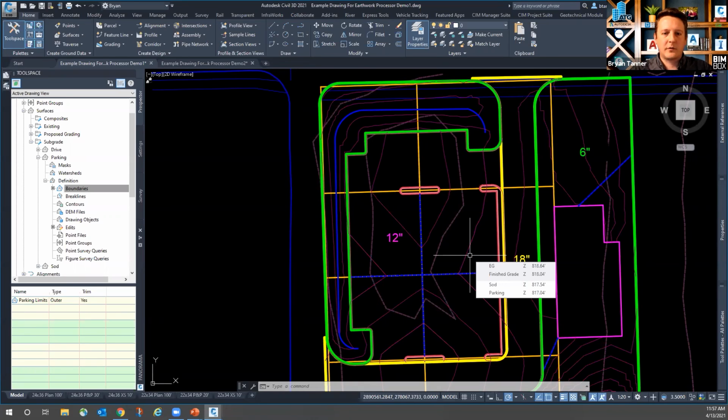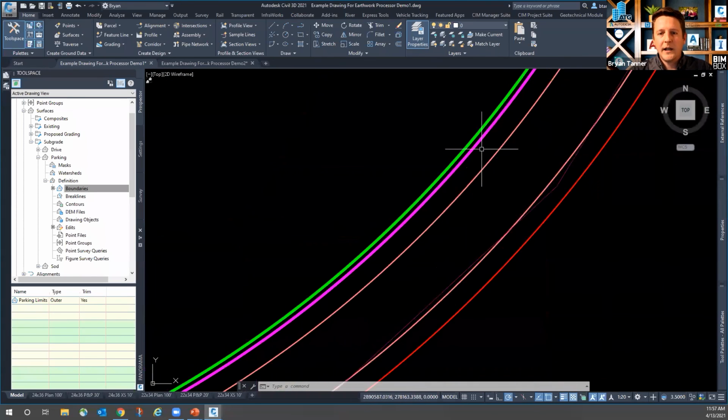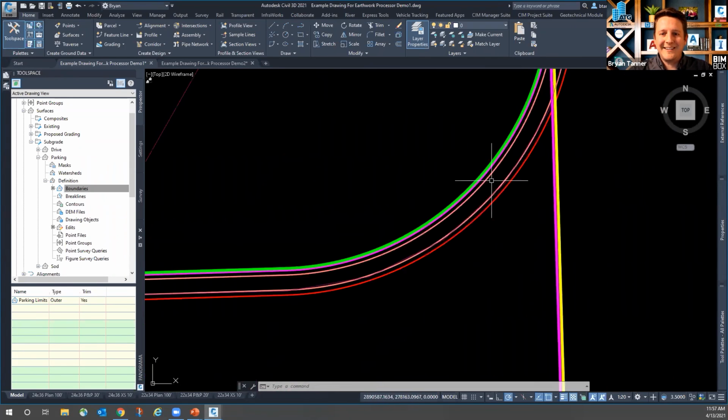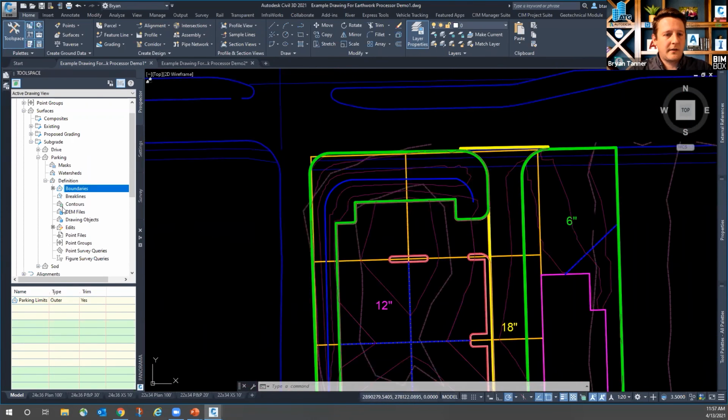And in order to paste those surfaces together, they can't be perfectly stacked one on top of each other. Why? Because Civil 3D has a mathematical limitation on creating perfectly vertical triangles as part of the surface definition. Because we can't have that perfectly vertical wall or that perfectly vertical face of a triangulated irregular network, a 1/10 or a few 1/100th offset between your geometry is necessary when working with grading groups or when working with pasted surfaces. But we've got our parking limits defined now.